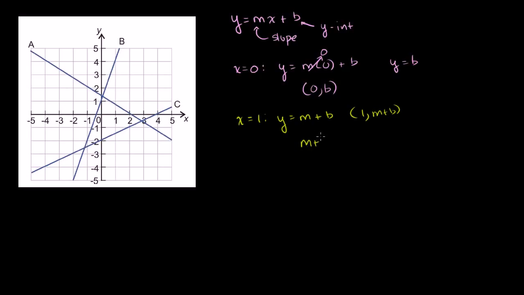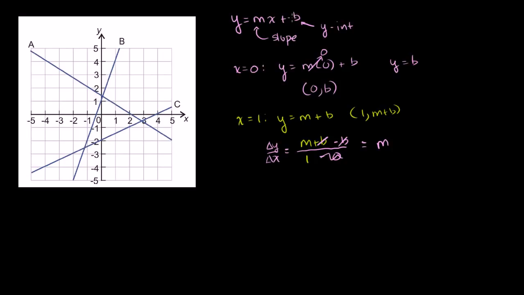So you have m plus b, minus b, as our change in y, over our change in x, 1 minus 0. Right? This is our change in y over change in x. We're using 2 points. That's our endpoint. That's our starting point. So if you simplify this, b minus b is 0. 1 minus 0 is 1. So you get m over 1, which is equal to m. So hopefully you're satisfied. And hopefully I didn't confuse you by staying in the abstract with all of these variables here. But this is definitely going to be the slope, and this is definitely going to be the y-intercept.